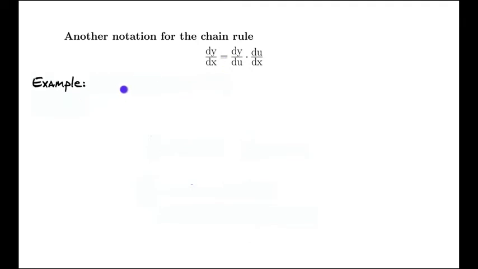Let's take an example where we have y as a function of u and u as a function of x. This is the perfect setup to use this type of a rule. We want to find dy/dx. One way to do it would be to take this expression for u and substitute it in here and then differentiate with respect to x. But this gives us another alternative, and it's an important way to go about doing the problem. And it's also very easy.